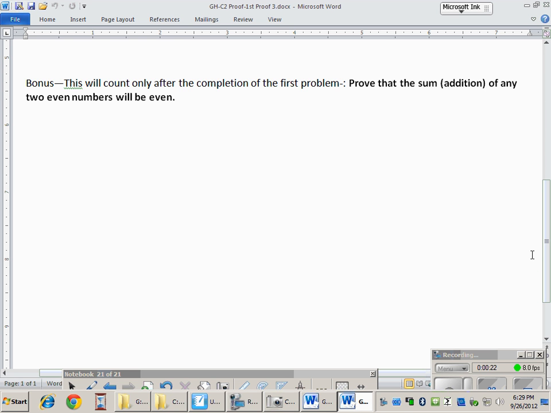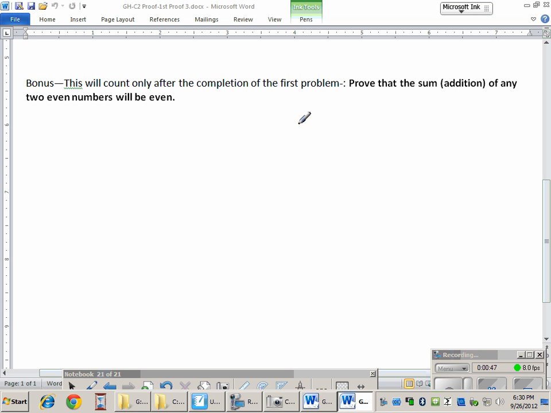So you have to prove the sum, the addition of any two even numbers, will be even. Again, this is something we know logically, something we can certainly produce a lot of examples for, but in terms of proof, we have to show it happens for every case at the same time. We can't accomplish that by simply showing a bunch of examples because there's an infinite number of examples. We just can't do it. Although an example might give us a place to start, and that's where I'm going to start here.